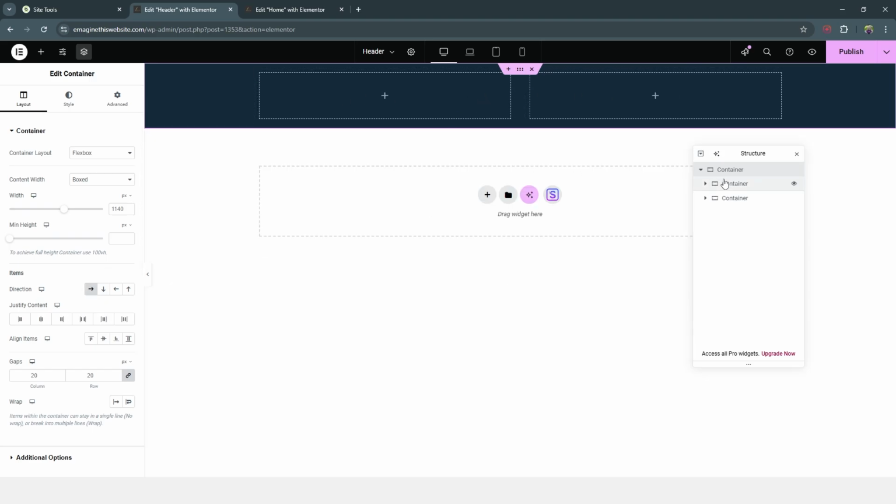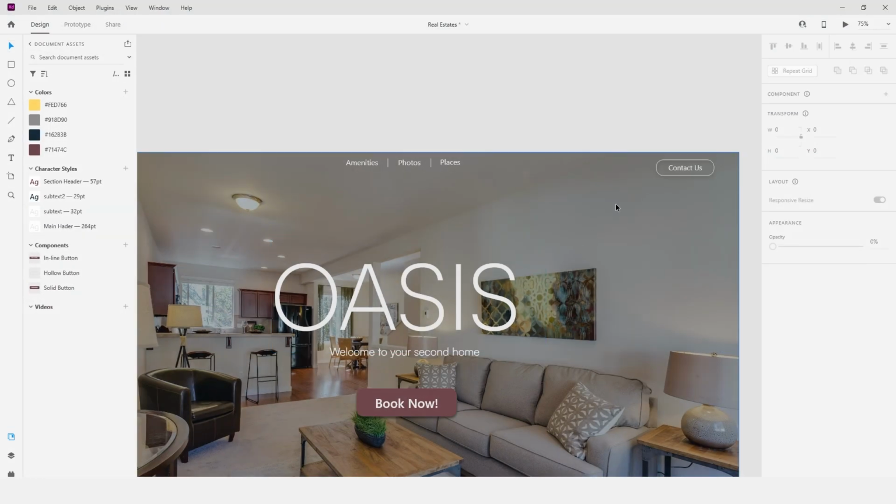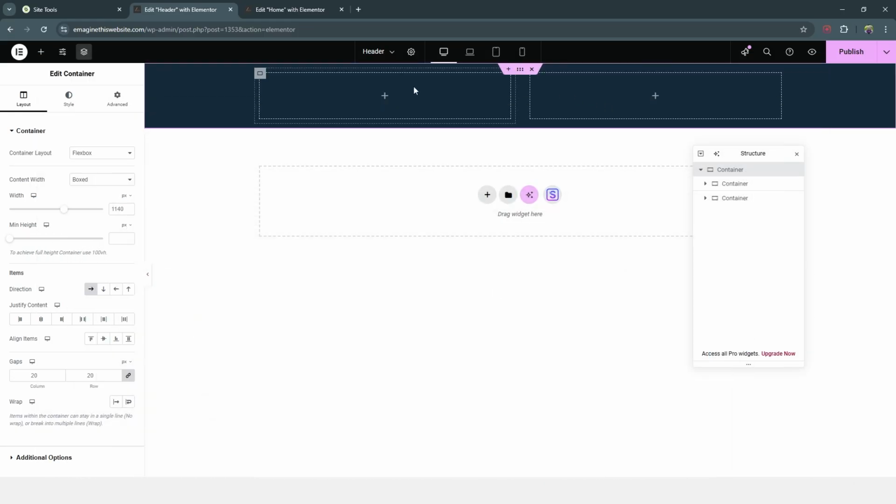There we go. Now, if you look at our design, you can see that our button is all the way to the right and our menu takes up most of the space. So I'm going to do the same thing over here with our containers. If I select the first container, let's just rename them. I'm going to call this menu and I'm going to call this button.